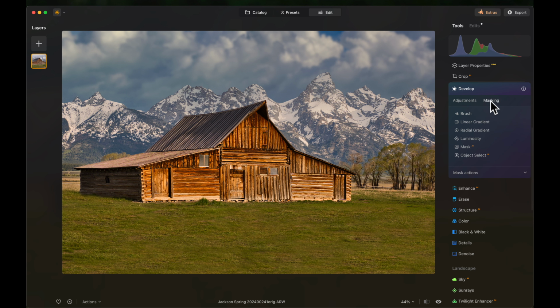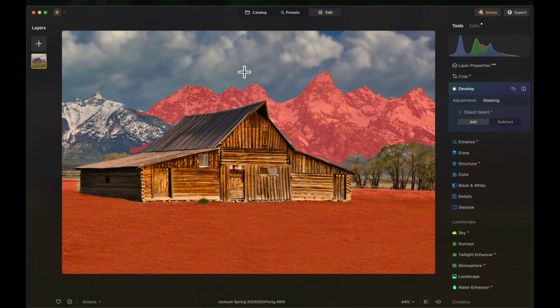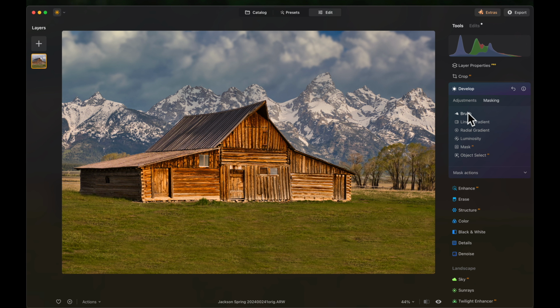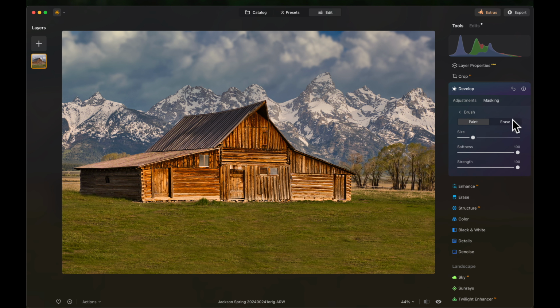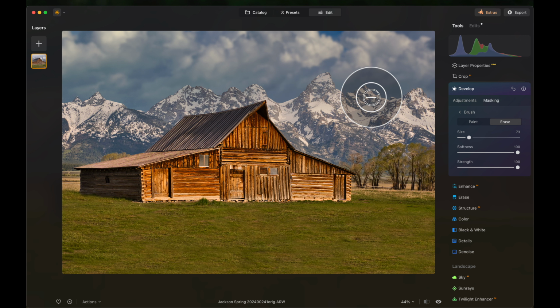And on this one, I am going to mask the grass and part of that mountain. Let's see how well it does. Oh, there we go, grass. Clean it up a little bit with the brush, but that is definitely a time saver. So I'm going to erase the mask from right up here, from these peaks, the tall peaks.